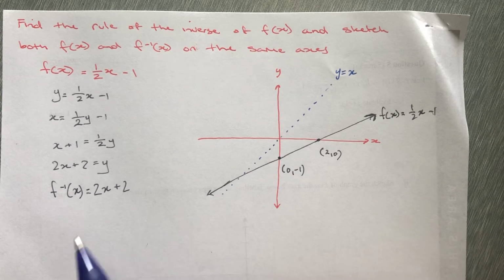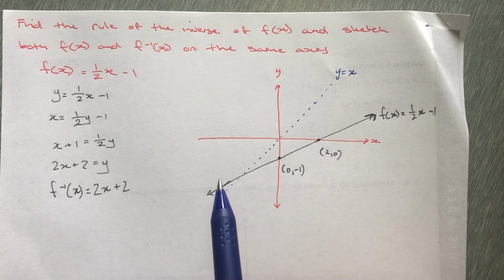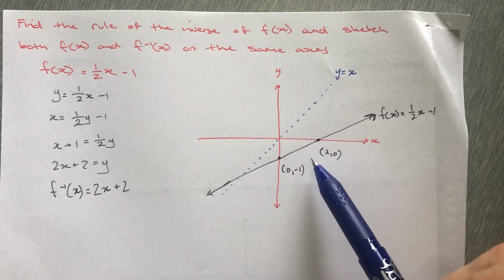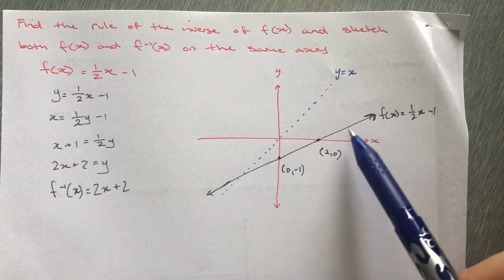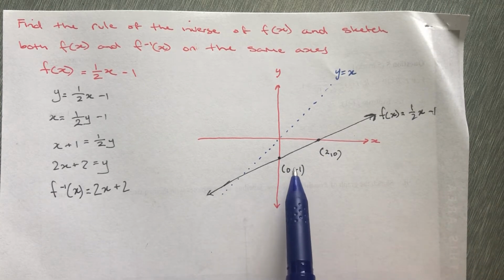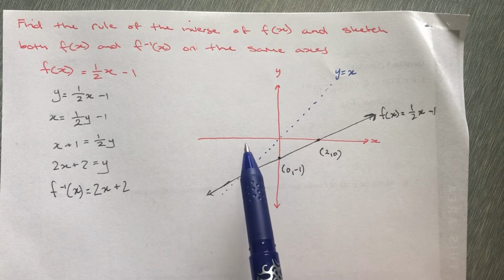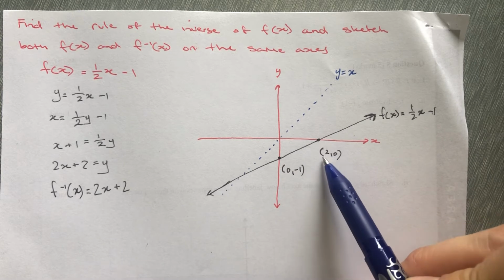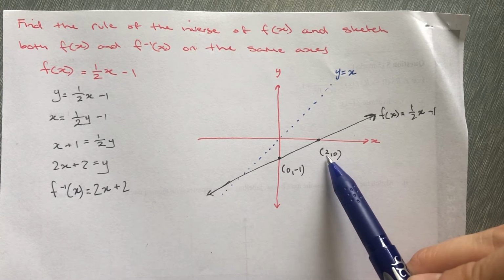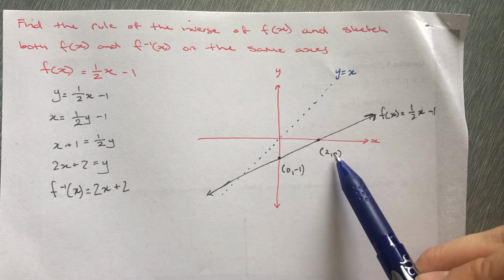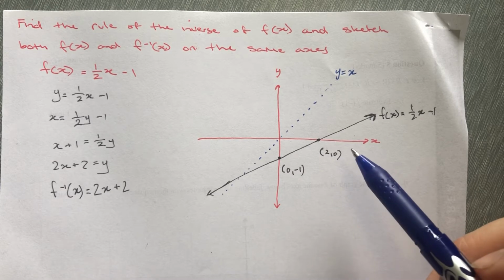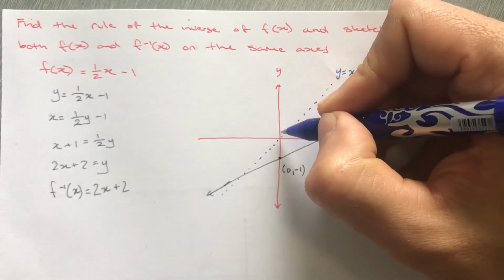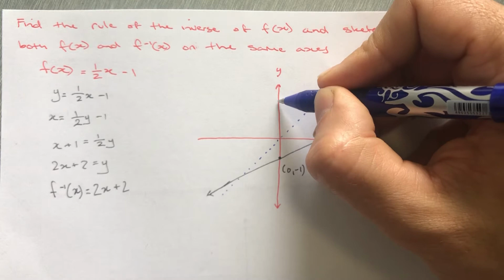But I don't know why you'd bother trying to find any points, because every point that you need is already on this line. Remember, from our original, if you swap your x and your y, that's a point on the line of the inverse, or the curve of the inverse. So this x-intercept is going to change to 0 and 2 instead for the other one. So that becomes a y-intercept of the inverse. So the y-intercept's going to be at 2 then, so around about up here.